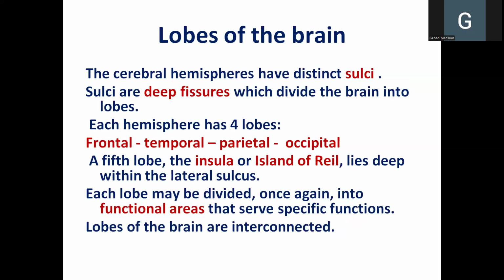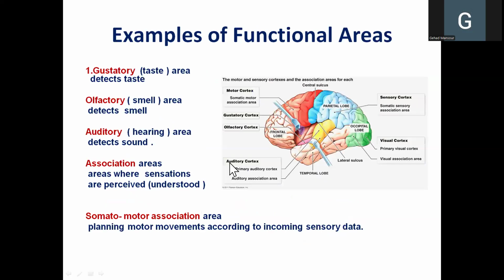die. When we talked about the main lobes of the brain, we talked about the frontal lobe, the parietal lobe, the occipital lobe, and the temporal lobe. And we said that there is a fifth lobe that's embedded in between the four lobes, and that you can see only when you retract the frontal lobe and the temporal lobe, which is the insula. Of course, the insula has many functions, but its main function is that it contains the gustatory center, or the center of taste.